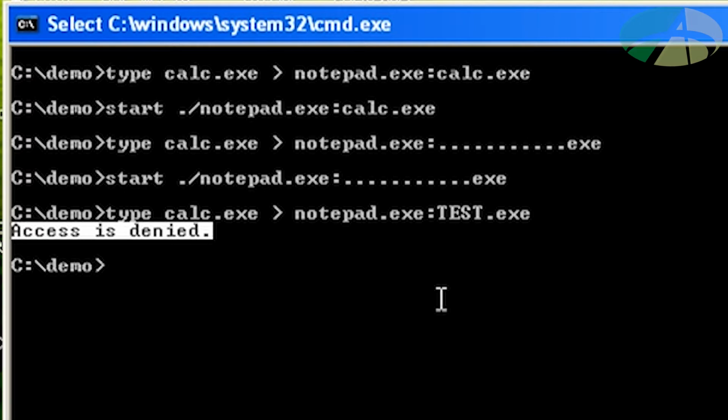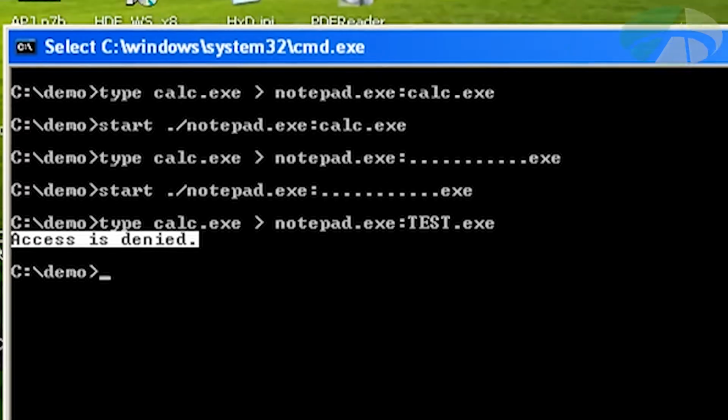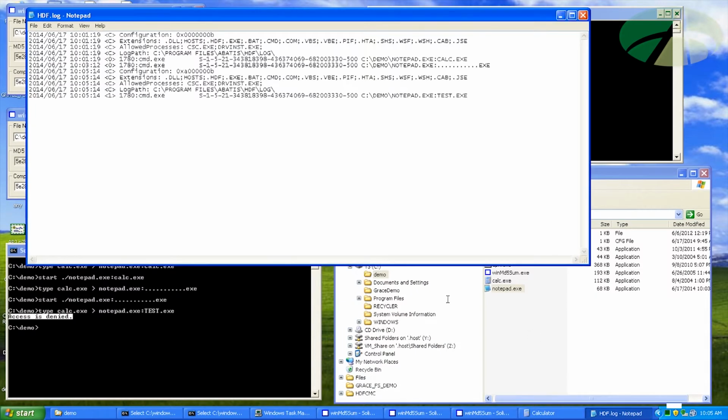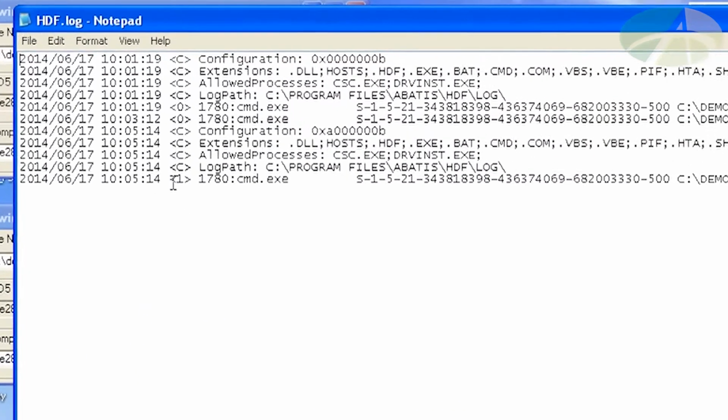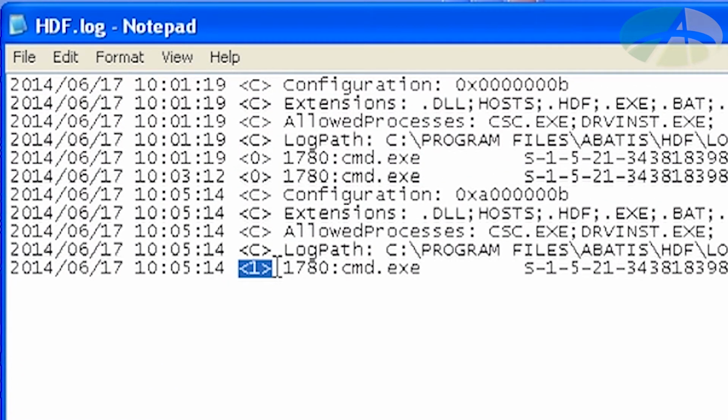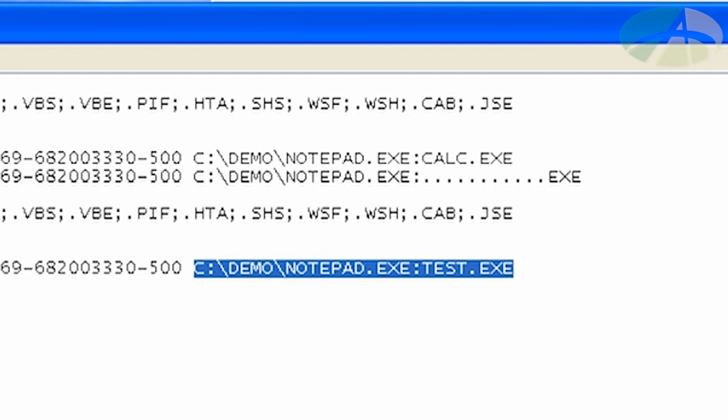So our last attempt at insertion via ADS has failed. If we take a look at the HDF log file, we can see the code 1 in the column next to our attempted modification, meaning that HDF blocked the Notepad.exe with test.exe inserted inside it from being written to the disk.